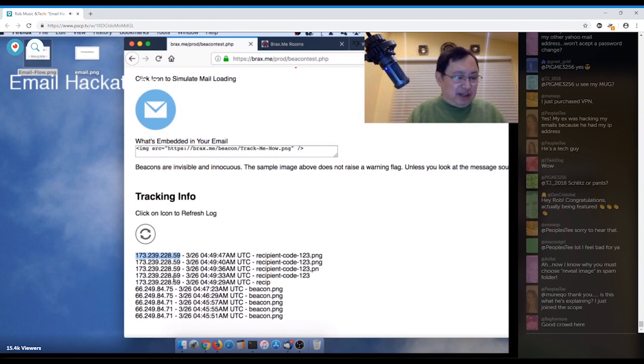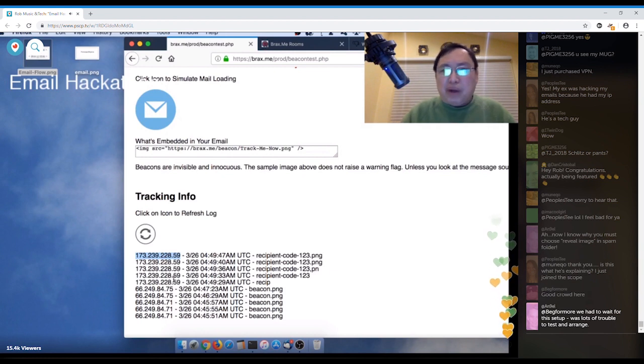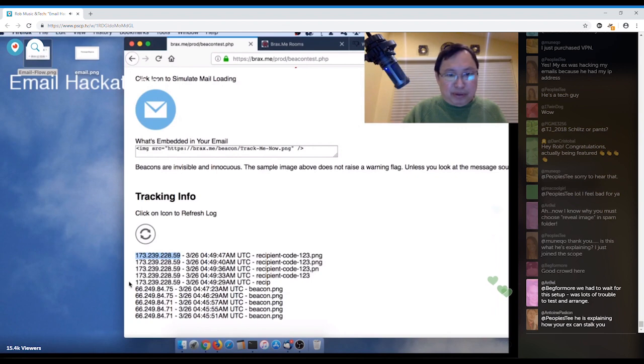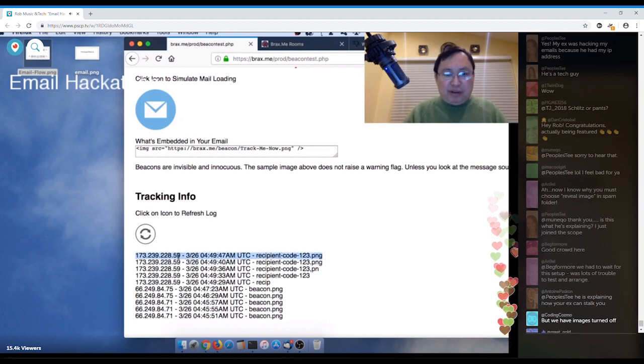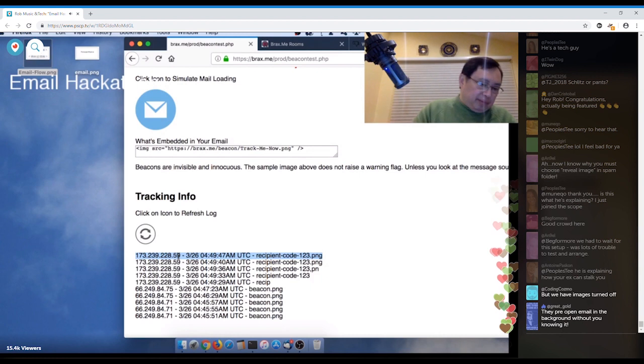Only Thunderbird does not allow it. So I'm going to use Thunderbird. I'm not going to trust any other email client, because Thunderbird says, okay, we want to protect you, the user, against these kinds of beacons. And most people do not. So there, I'm actually able to hack this. And I'm now exposing the fact that this email exposed the IP address of my target.